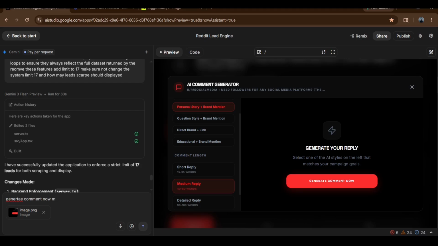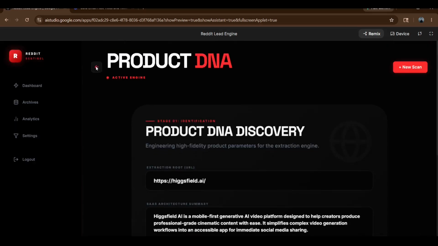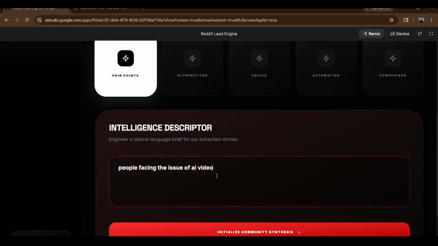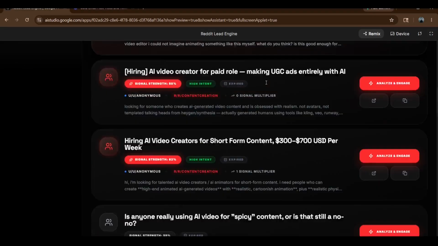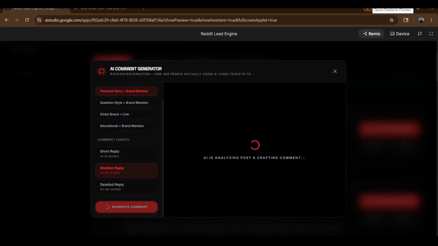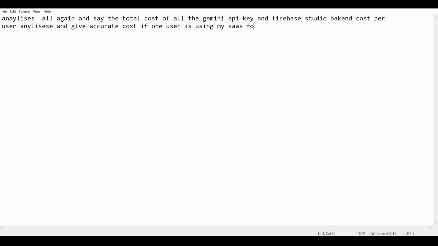After that we go to the comment option and test it. Some errors were going on, so we have to fix these issues so it's perfectly able to scrape Higgsfield. It does one more time, fixing some of the issues and testing, and again scraping Higgsfield leads. You can see this is the complete leads with scrape. Let's make one comment. You can see I generated one conversation comment. From this, all four options worked perfectly.